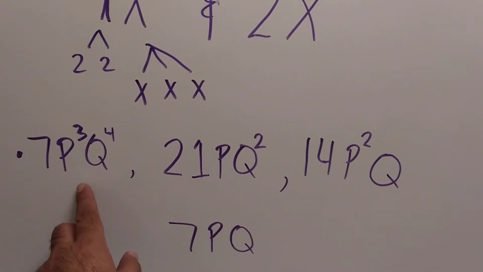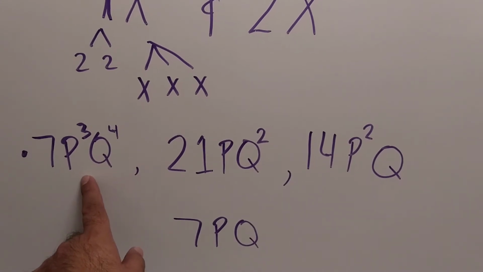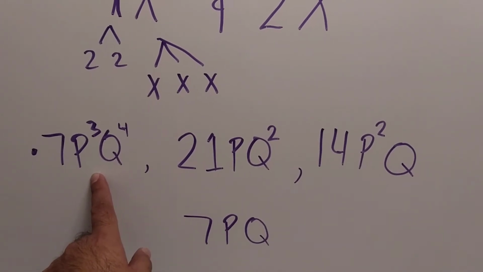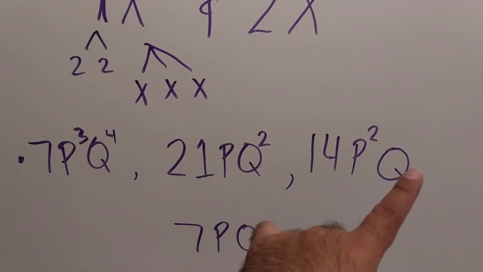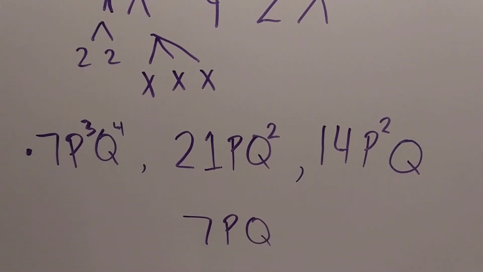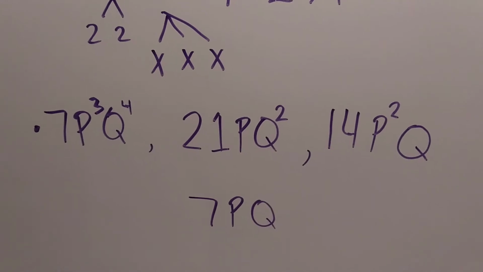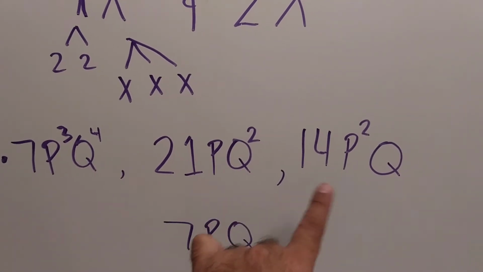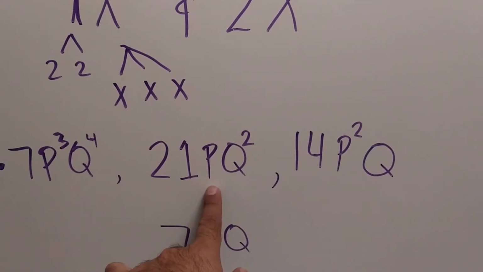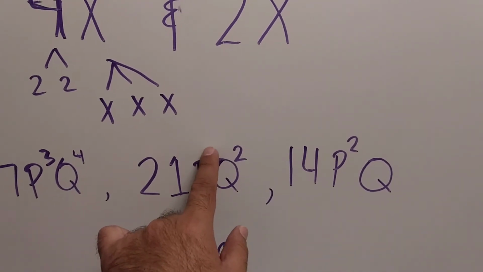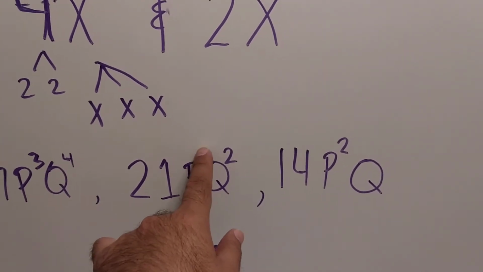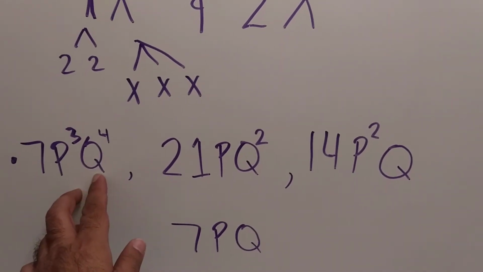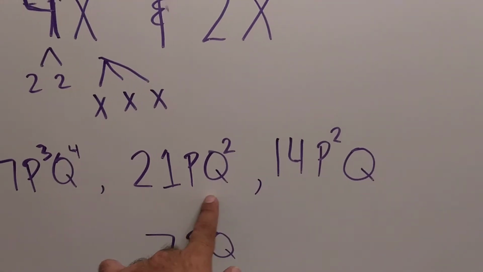Now, of p to the third, a trick to finding the common factor for a variable is to look at the variable that's common in all the terms for which you're trying to find the greatest common factor and look for the smallest number of it. So in this case, we have 1 here. This has 3. This has 2. So the greatest amount of common factors is 1, or p to the first, right? Keep in mind that whenever a variable doesn't have a number on top as an exponent, it automatically becomes a 1. And in the case of the q's, we have q to the fourth, q to the second, and q to the first.